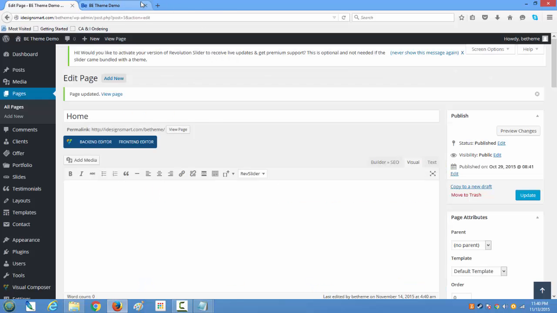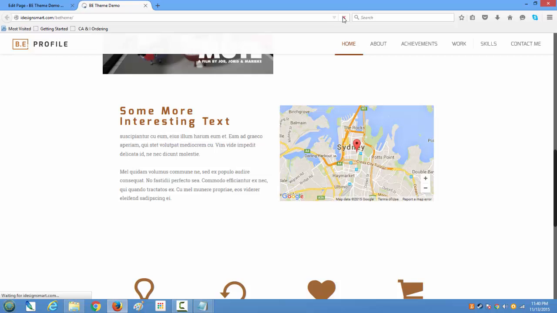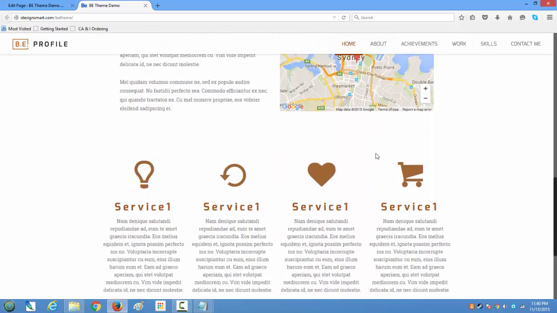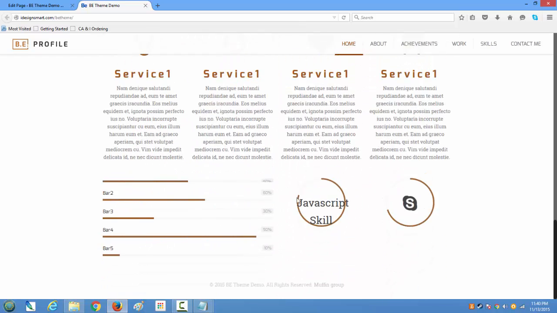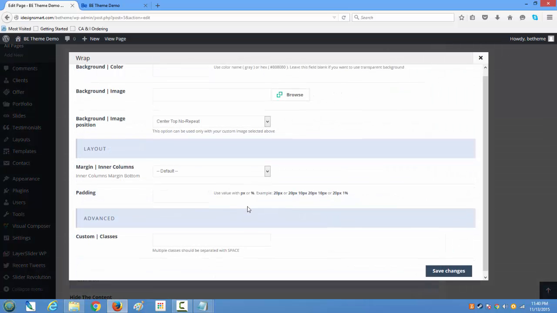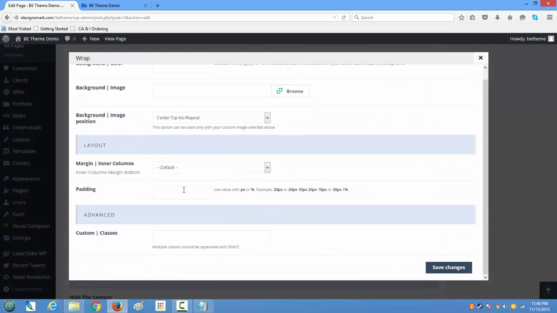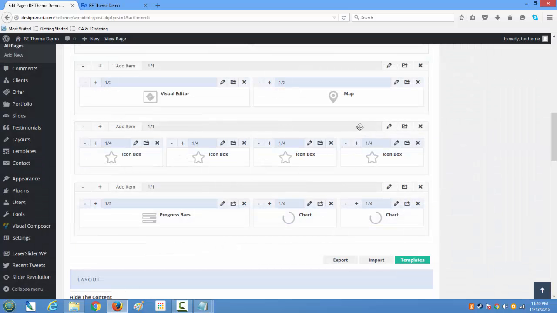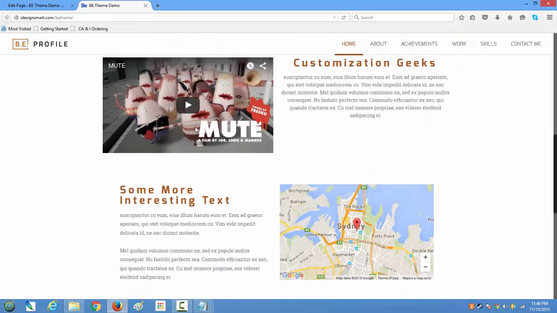So again, now if I refresh the page, I should see less spacing, but pretty much the layout will be the same. Now you see that my layout looks much better, and maybe this second row here needs a little more spacing, so I can go in the second section where I have spacing and define a little padding here. So you can do that, or you can do the padding below on the first row.